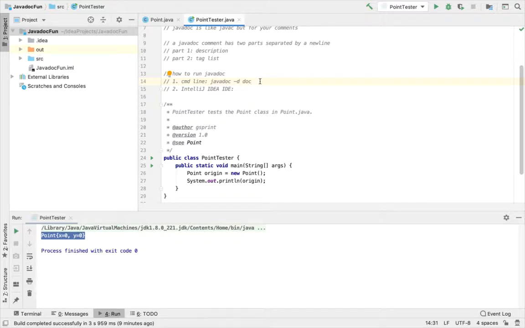Doc is a nice shortened version, 3-letter shortened version of documentation. All right, -d doc. And then I need to say what Java source files I want Javadoc to document. So I'm going to do the source folder and all of the files in it. If you're on a Windows machine, instead of a /, this will need to be a \.